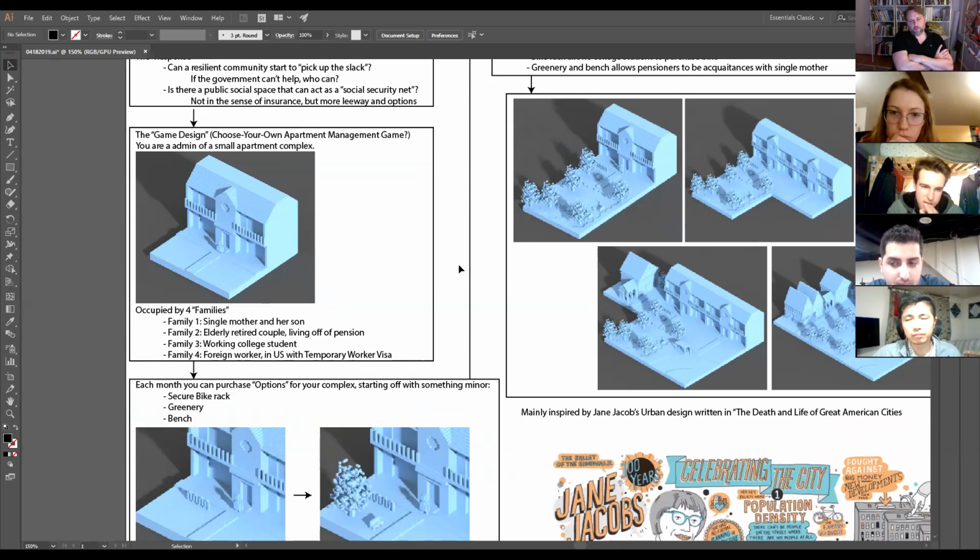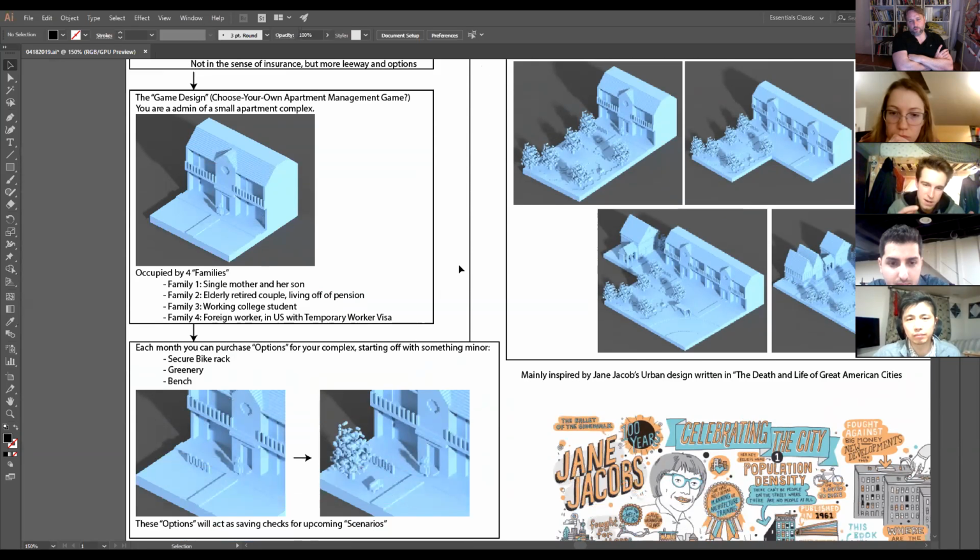One of the questions I had is, say you invest in something, but a scenario happens and it turns out to not really be the right thing to help that family or that person stay in the apartment complex. Does somebody else move in, or is that apartment just empty and you have to work on a more limited income?